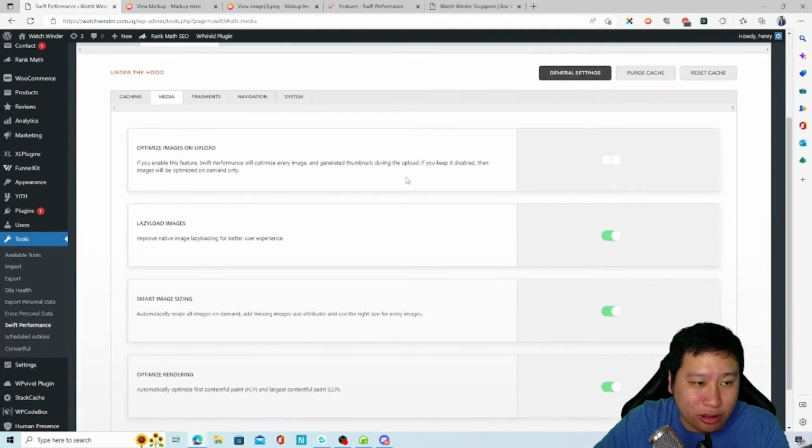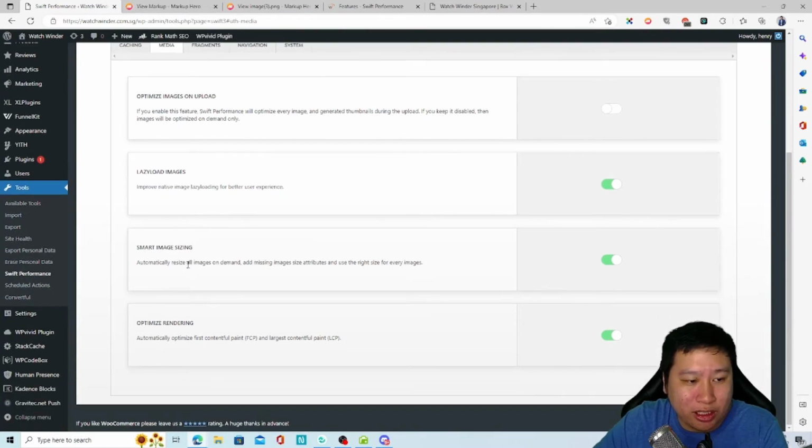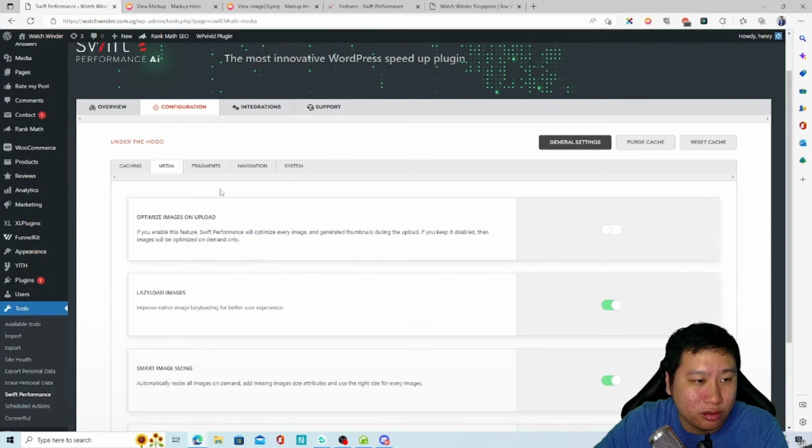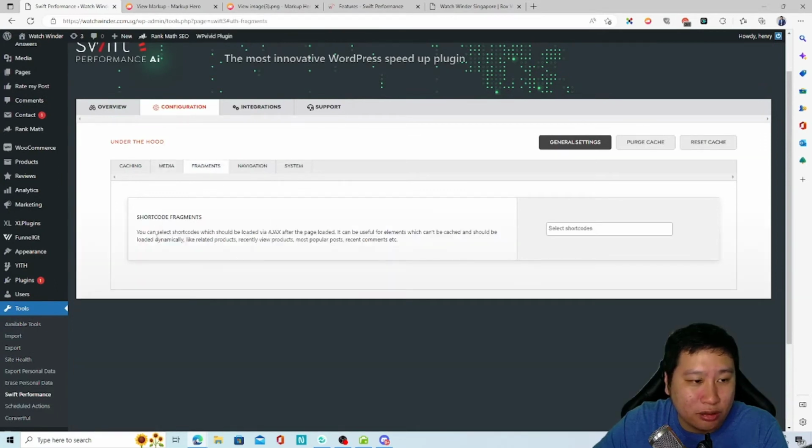For media, it optimizes images on upload, so it automatically optimizes images for you, lazy loads images, does smart image sizing, and optimizes rendering. It tries to optimize for first contentful paint and largest contentful paint. It will automatically resize the images for you and lazy load them.